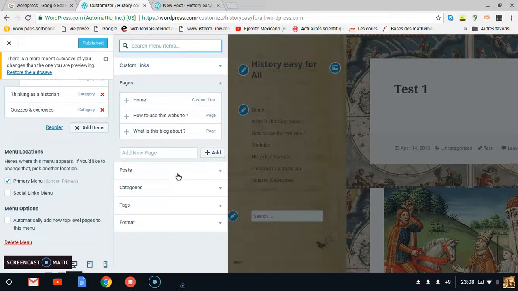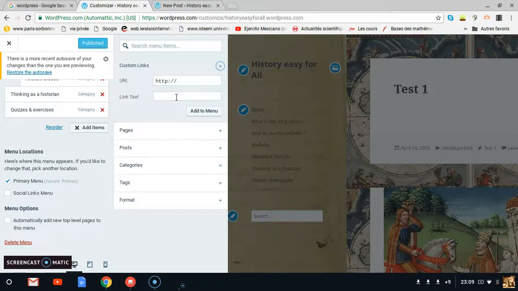So the post item is very intuitive, as it is meant to use an article or a content of your blog and add it directly as a tab inside your menu. The custom links tab is actually meant to add an external link or an external website as a tab inside your menu. So that leaves us with the pages, the categories, and tags section. So what is the difference between pages, categories, and tags?